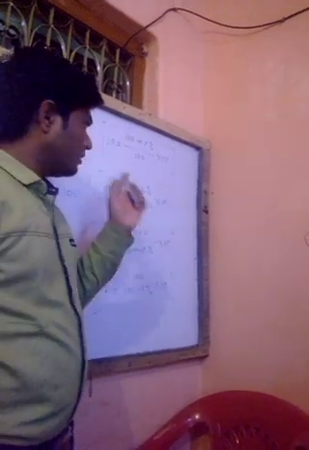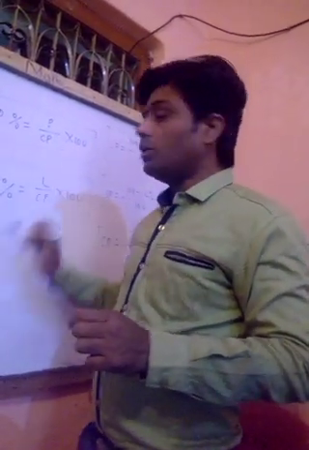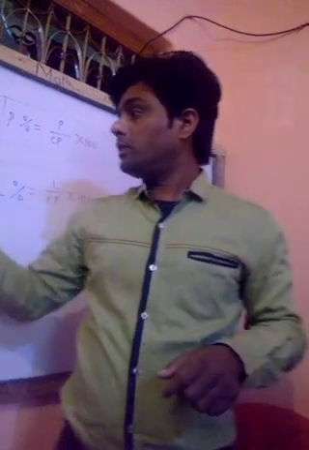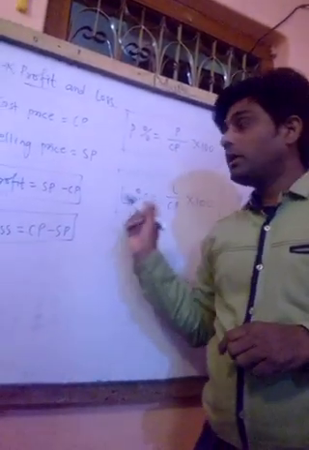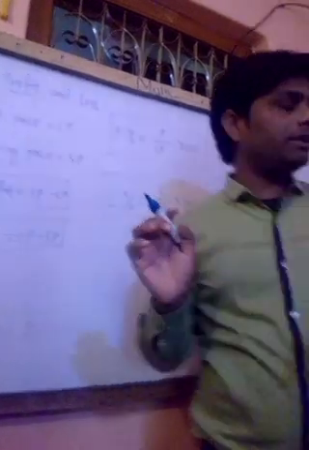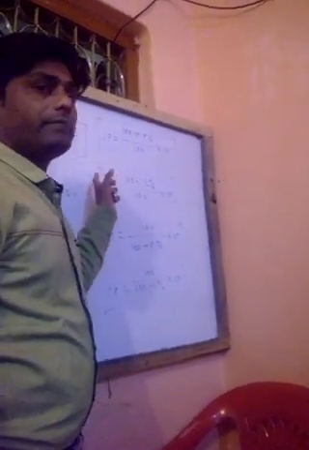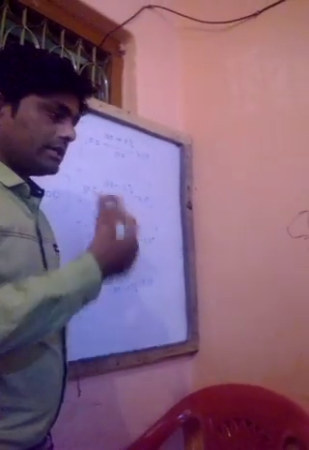Let me tell you how to learn these formulas. You may feel the burden of 8 formulas: 4 plus these 4. It's very simple. These 4 you know very well: profit equals SP minus CP, loss equals CP minus SP, profit percent equals profit upon CP into 100, loss percent equals loss upon CP into 100. But here I will tell you a shortcut, the logic behind it, so we can keep the formulas in mind.